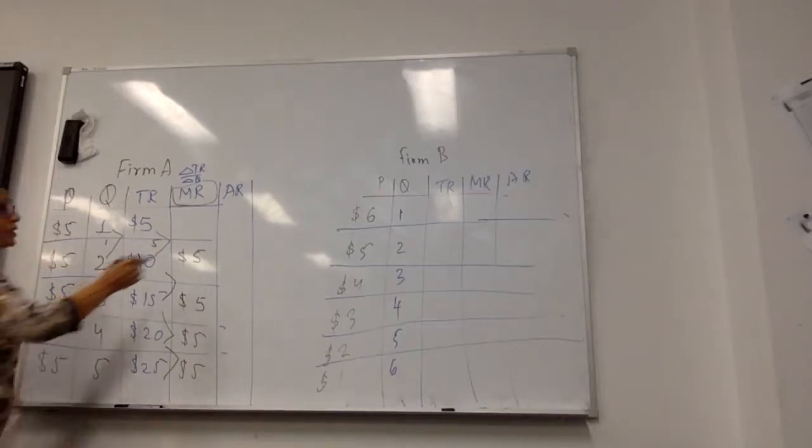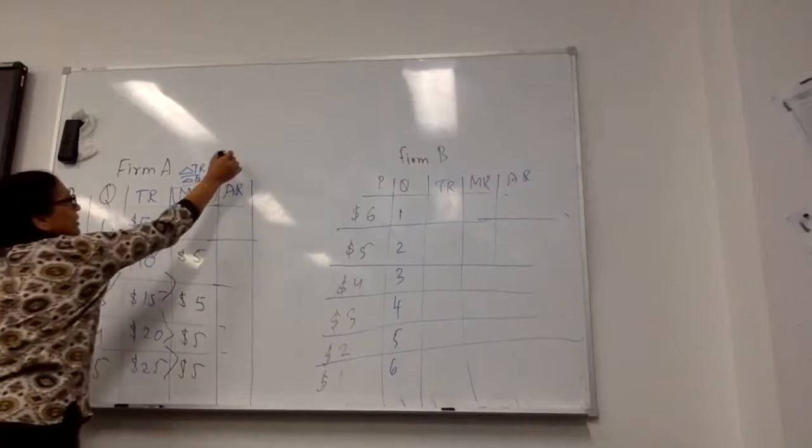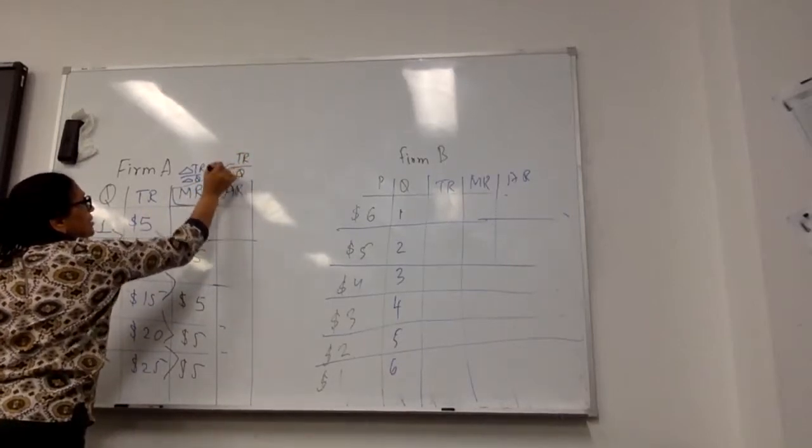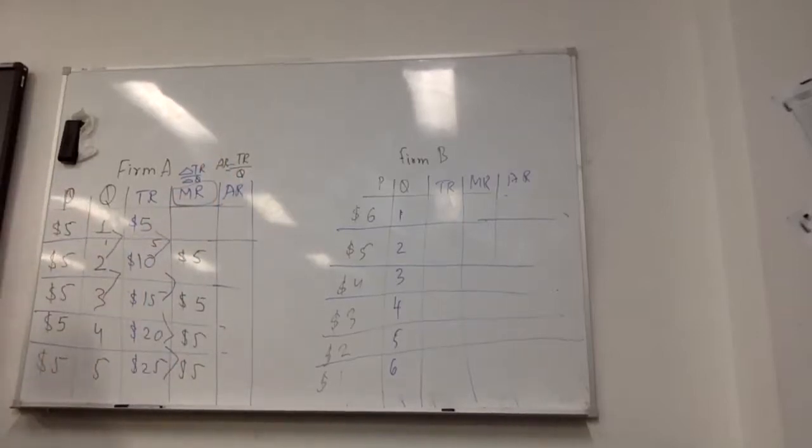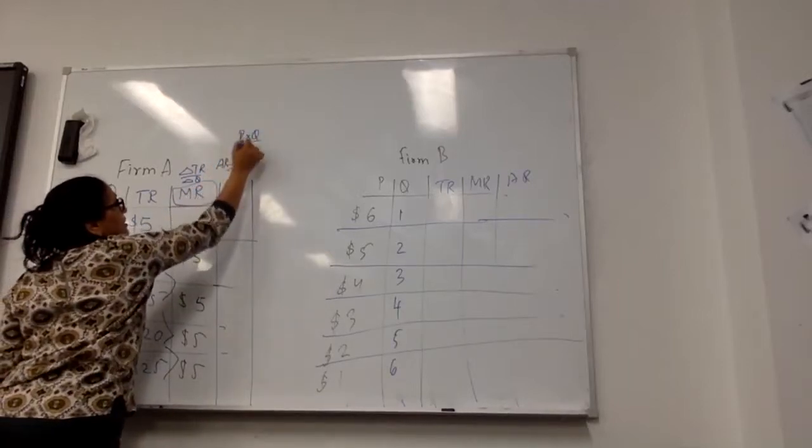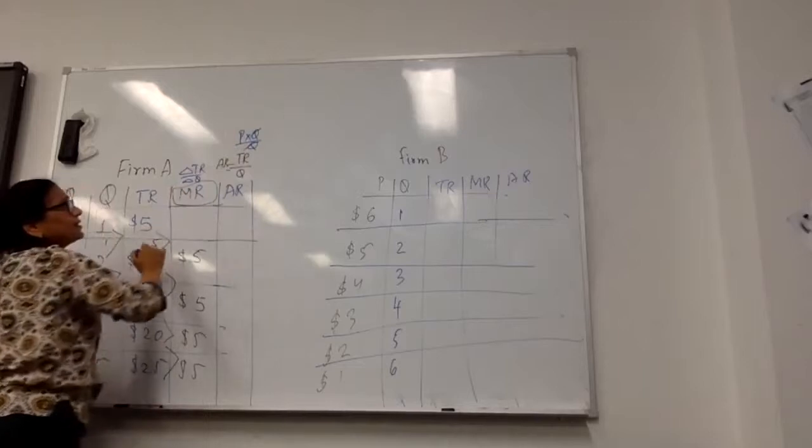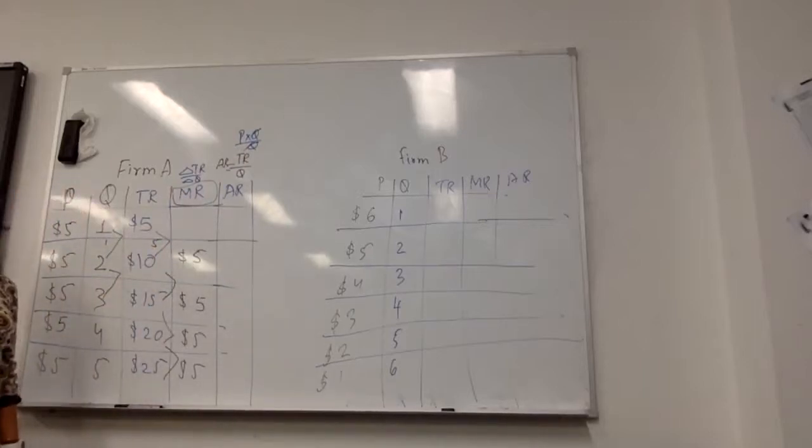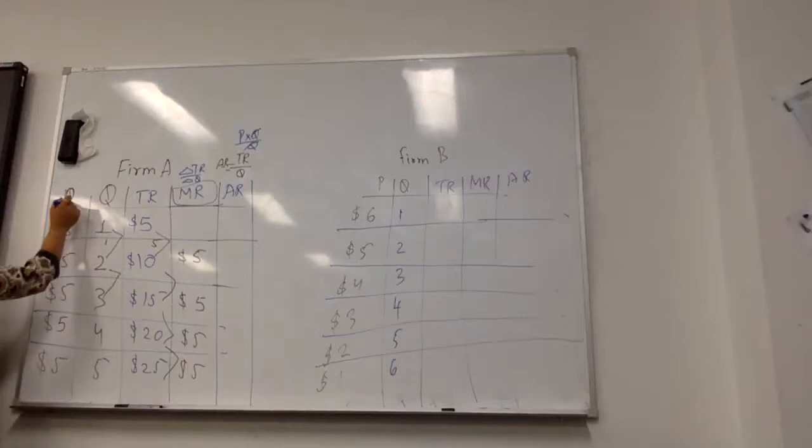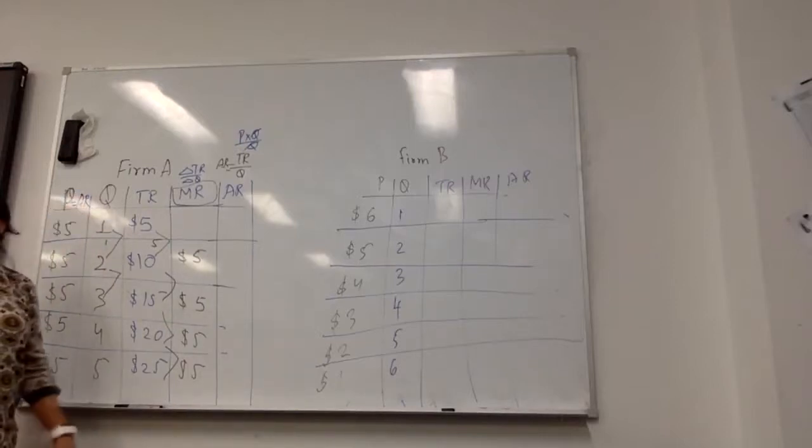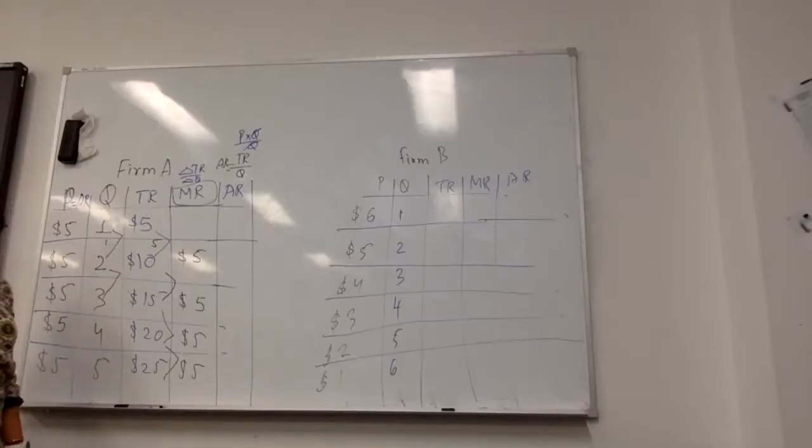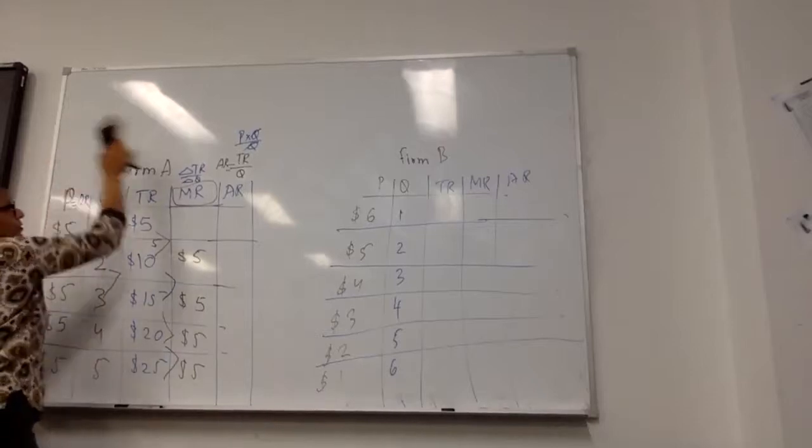Looking at the average revenue, what is the average revenue? Five. Let's look at the formula first. What is it? Total revenue divided by quantity. That's your average revenue. So do you think you really need to calculate this? Gurjan, why? Why did he say 555 very quickly? Price is same. And in simple words, if you really elaborate on this equation, total revenue was price times quantity divided by quantity, right? And therefore, quantity is getting cancelled. In other words, ever you are asked to calculate the average revenue. Normally you don't get calculation questions in the exams, but in case, so you just write down price is nothing but the average revenue. So never ever you need to spend any extra time in calculation of the average revenue. Is that clear to everyone? So that is your average revenue.